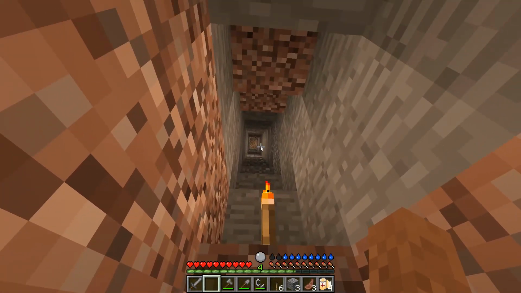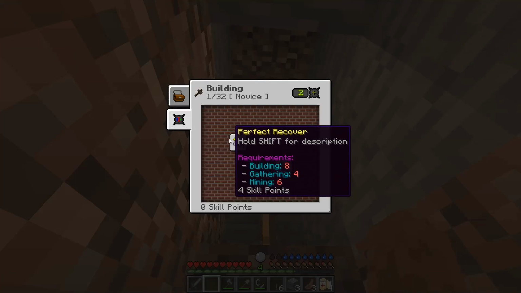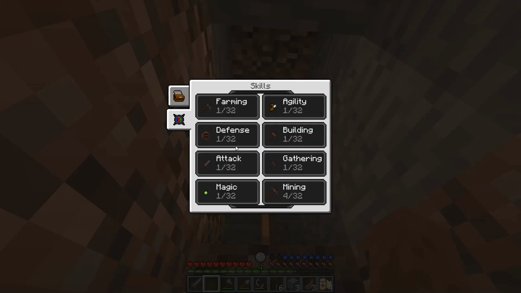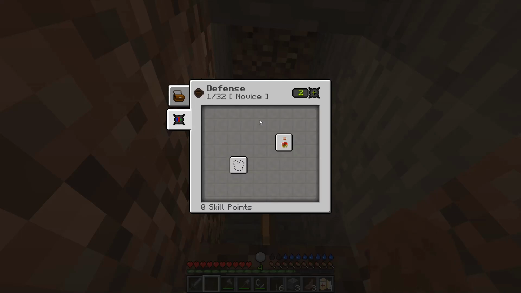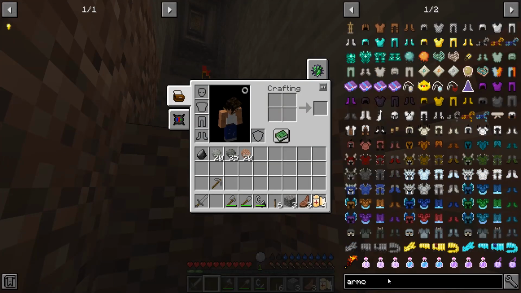So if we go in here, let's go to our skills. Defense would probably be a great thing for us to do. Let's go back. That way we can get some armor. I mean, we can rock the stone tools for a bit, but let's go defense. Let's put some points into that. Three levels. We're back down to one. All right, so we're at level three of defense. And the reason I wanted to do that is armor.